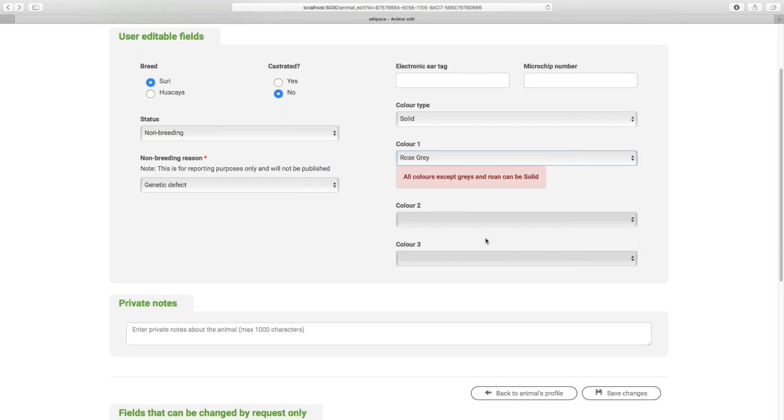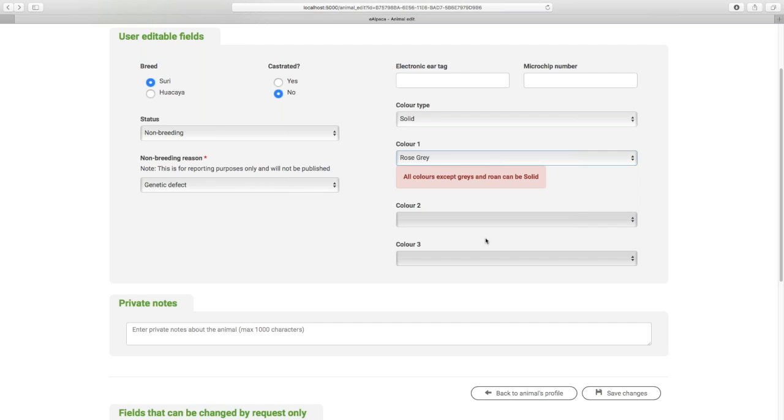So you'll see that an error message comes up, and that's because the AAA have defined a policy that the solid prefix or color type defines uniformity of color through the whole fleece. Even if your color looks the same, the actual solidness defines what fleece colors are in the fleece. So roans and greys actually have white or other different colors in them, so they're not solid, even if they're uniform. So there's that contrast.